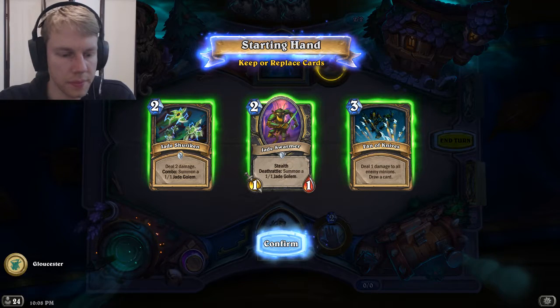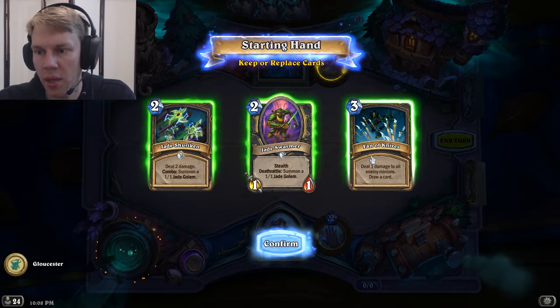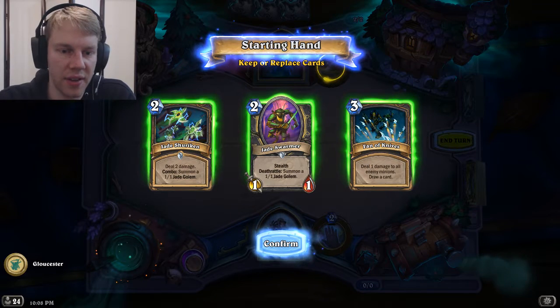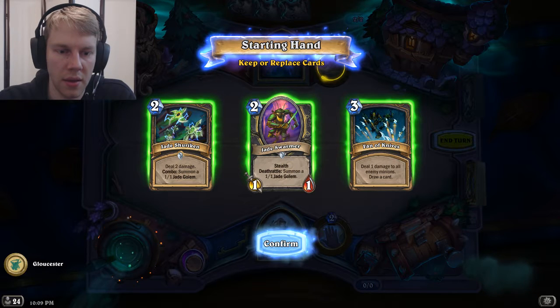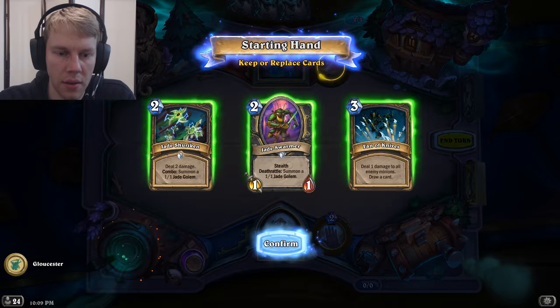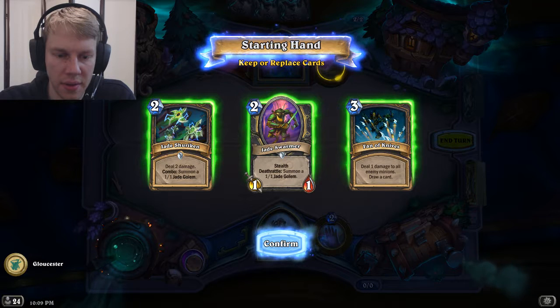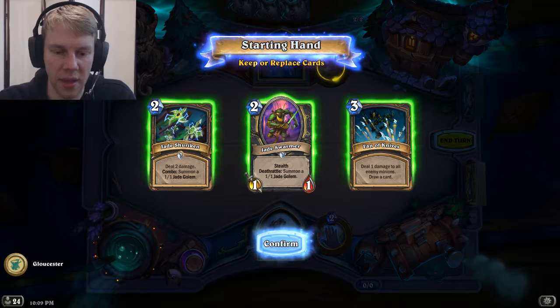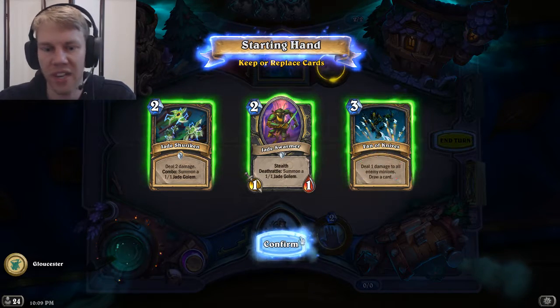Okay. Shuriken will keep. This guy will keep. Fan of Knives. Does he have a lot of guys that Fan of Knives could be? Got a lot of weapons. Oh, he runs Lotheb. Interesting. Lotheb, Trogzor. Fan of Knives I'll keep.